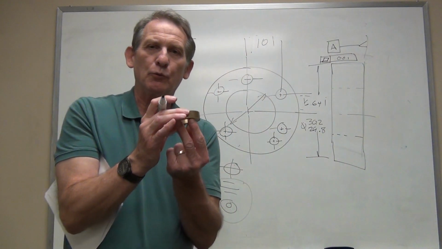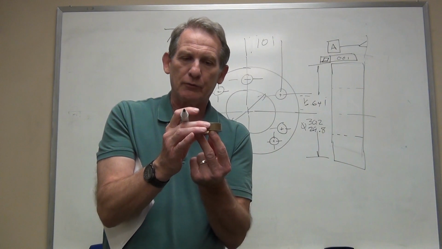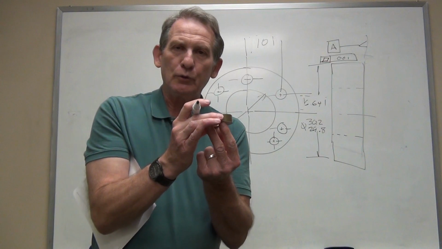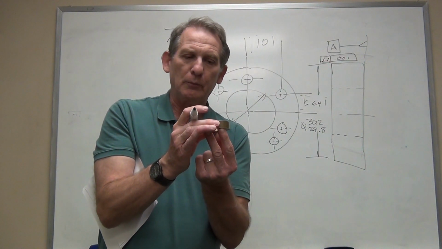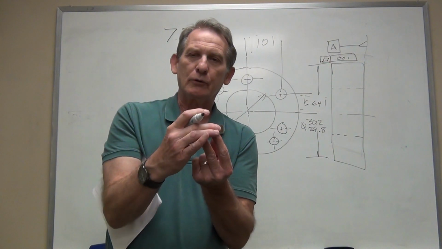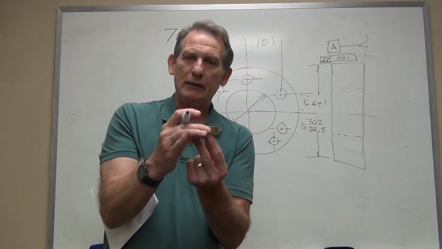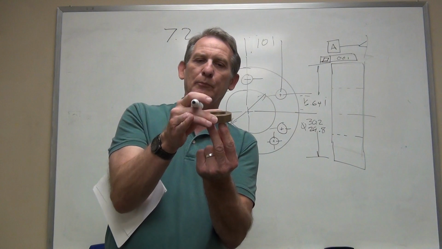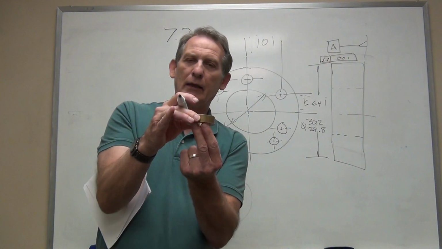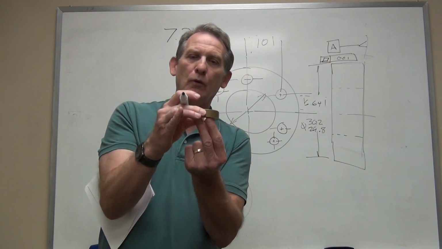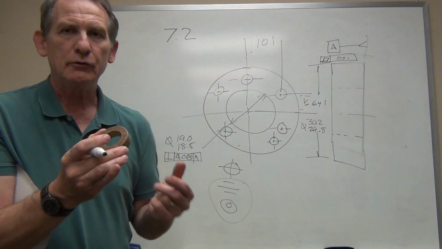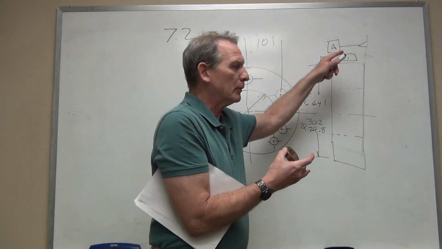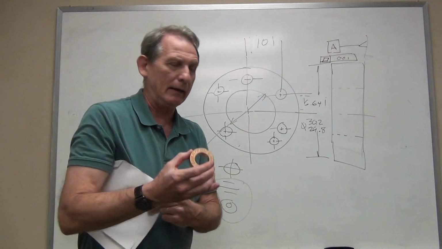So I've constrained one translational degree of freedom, and I still have 2 translational degrees free to me. Rotations, I can rotate about Z, so I still have that one. I cannot rotate in pitch. I cannot rotate in roll. So I've locked out 2 rotational degrees of freedom simply by establishing this primary datum A.